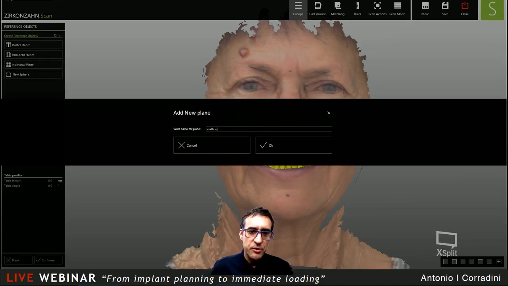In the meantime, we can also choose some reference planes that we can save and use as a reference during the design, during the setup.